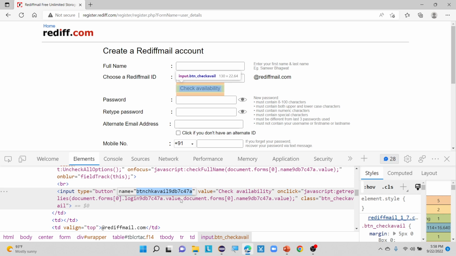For example, if you are working with a list of suggestions, such as the Google search bar or the Yahoo website, where we enter Selenium tutorial for beginners, every time you close and open the browser, your XPath values keep changing. How do we overcome this scenario? With the help of the starts-with function, if some part of the XPath is constant and the remaining part is changing. If we use the starts-with function, the starting part of the XPath, up to button check avail, is constant every time, and the remaining values keep changing when we open the browser again and again.